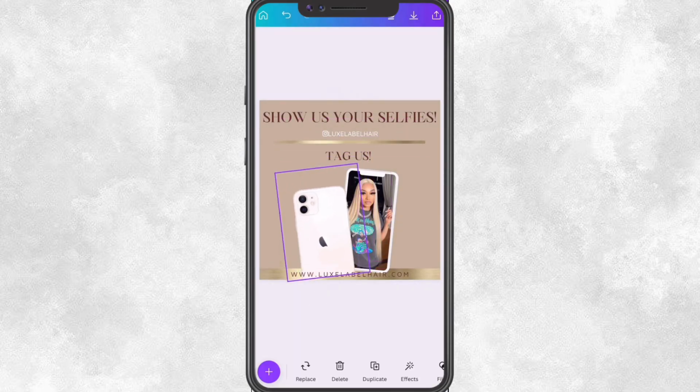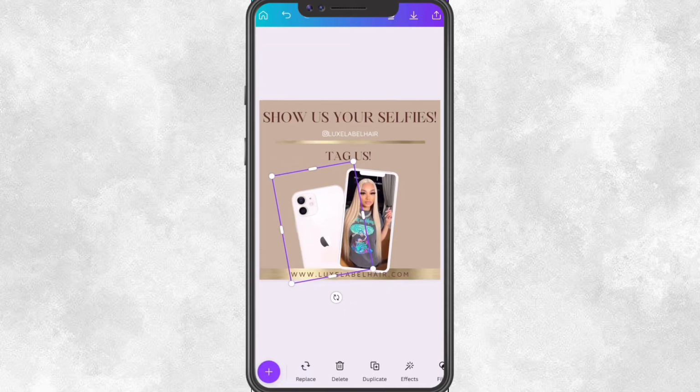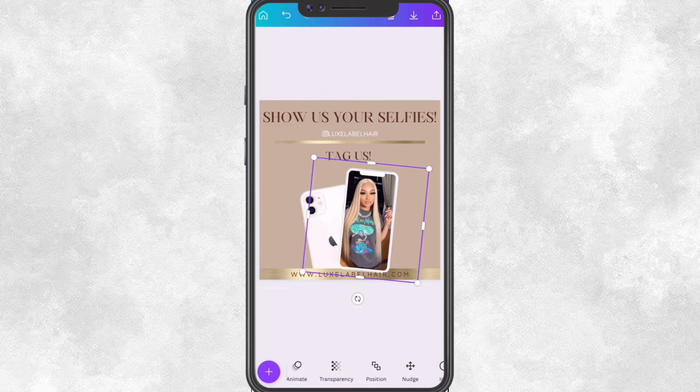Going to tilt this to the left. I'm going to go to position and hit backward until it gets in the very back. I'm going to move this over and I'm just going to keep playing with it until I like the way it looks. And I'm also going to go to position here and move this back.